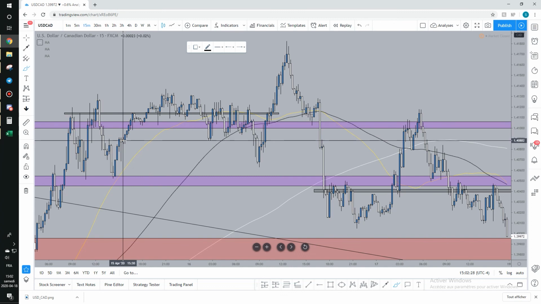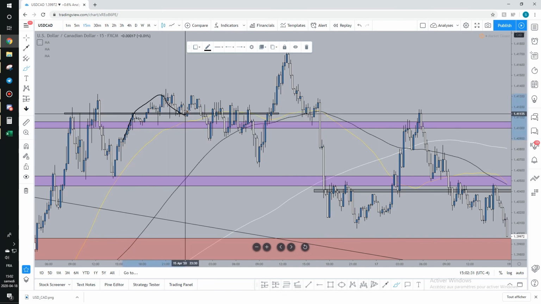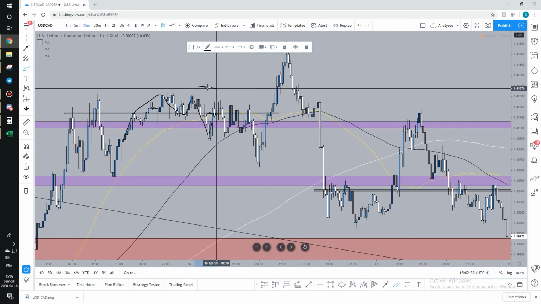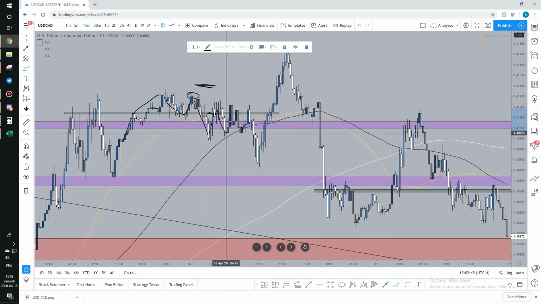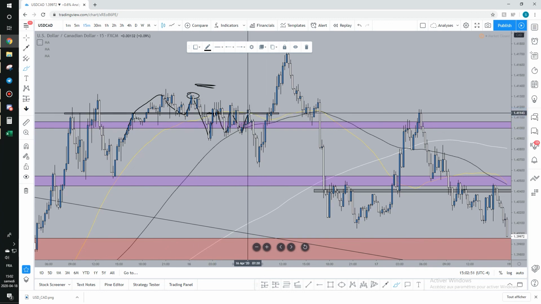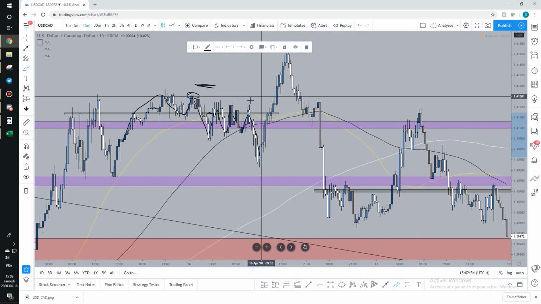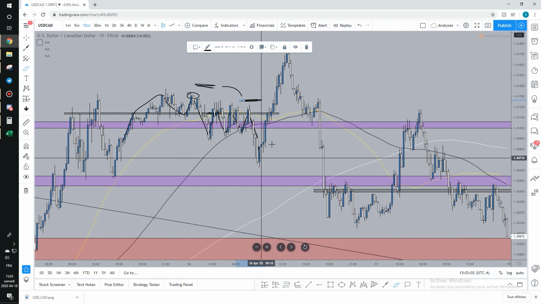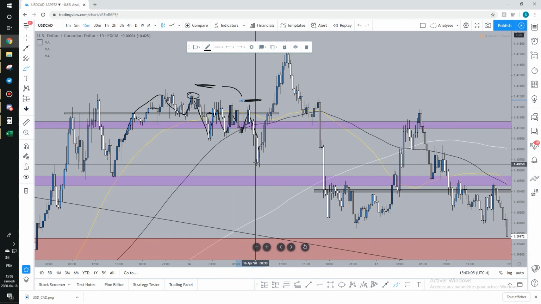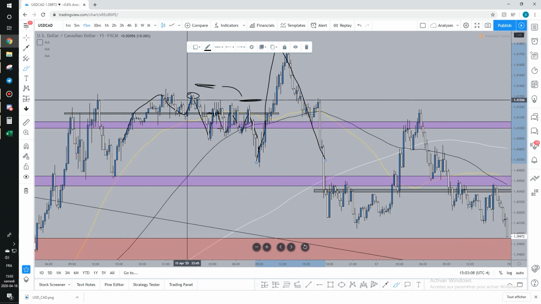So let's see how I took the trade. As you can see here, we made a structure. And at the break of structure, I took my entries on the retest of the retracement, and I put my stop loss above the last structure, which is this zone here. And then after, there was a lot of price accumulation, a lot of candle accumulation, and then we made a new pulse here. So then I moved my stop loss above the price there. And what we did, we did a fake break of the zone base of the 4-hour time frame. The purple zone is the base of the 4-hour, and we made a big jump like that. So I ended up losing the trade.